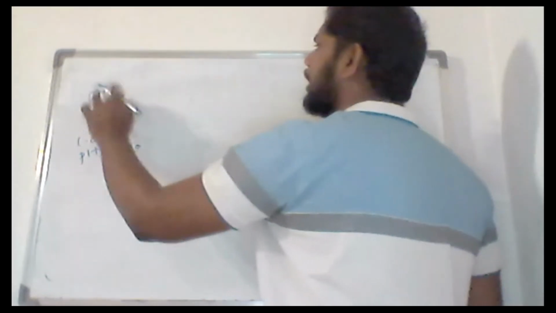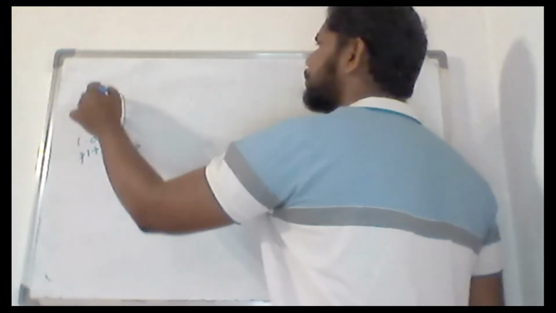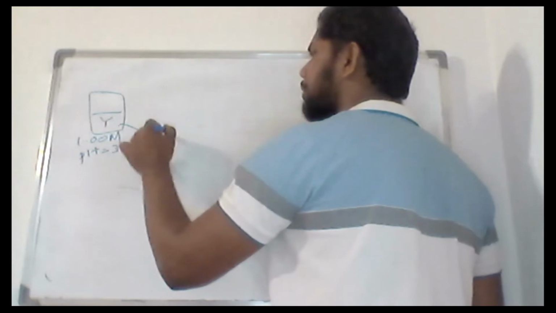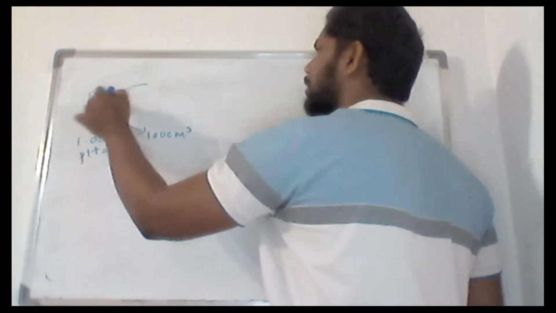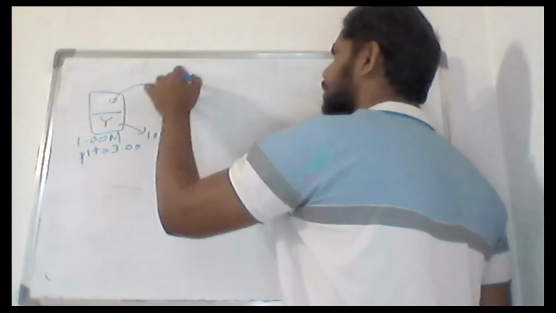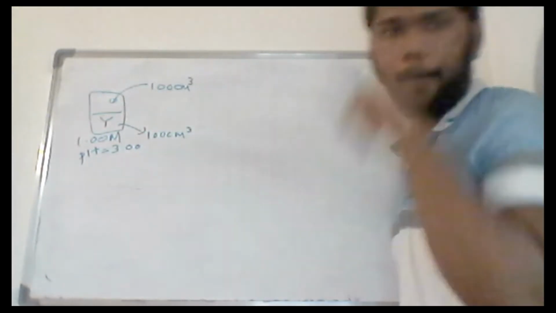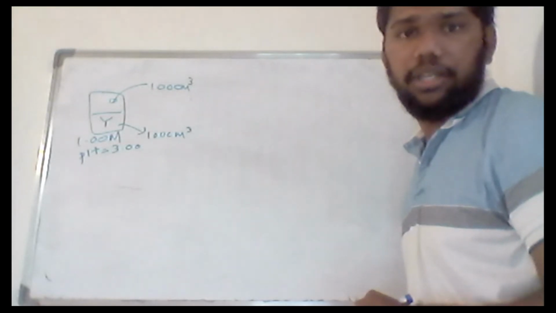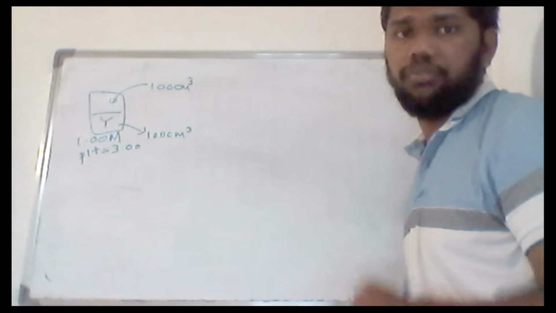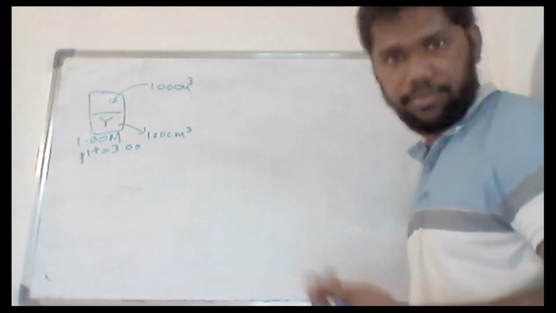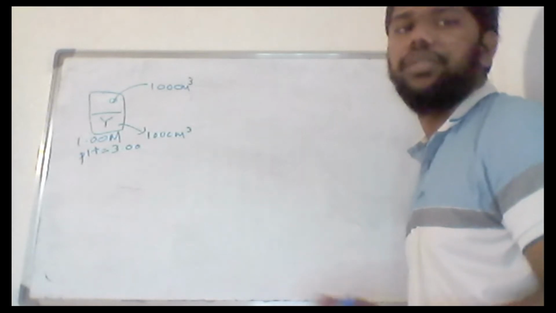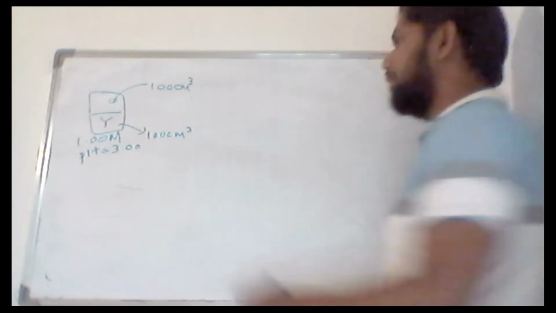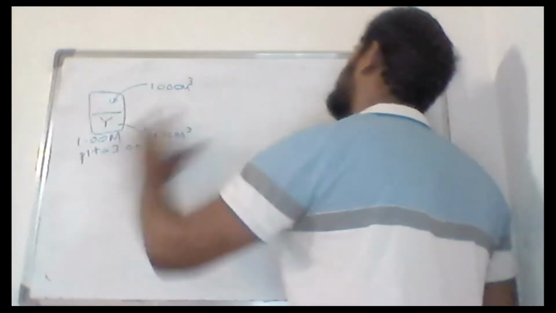Okay, so basically we are going to do a layer separation here. So there will be Y here. The volume is 100 cubic centimeter, and there is an organic solvent, and its volume is also 100 cubic centimeter. After shaking the bottle, it was placed in a water bath. So they are trying to maintain the same temperature. Thereafter, the two layers were separated. The aqueous layer was labeled as solution Z. So this is the initial condition.